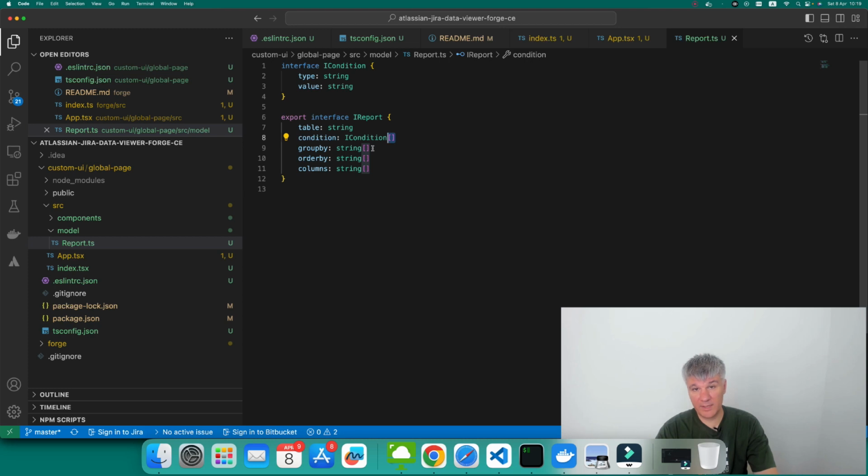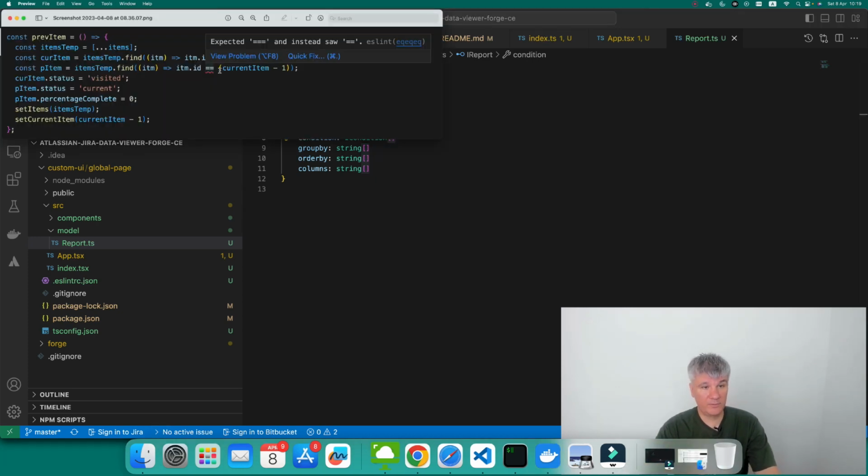And then after I added TypeScript and eslint, I had the following errors. Because I fixed them, I will show you on the screens what errors I had in my project. Here is the first error. You see, I used a double equality sign here, and it told me, okay, you should use this one. Actually, I used it correctly because my current item is a number type and item ID is a string type. If I use 3 equality signs, it will not be able to verify this equality, because the types are different. It will not be equal.